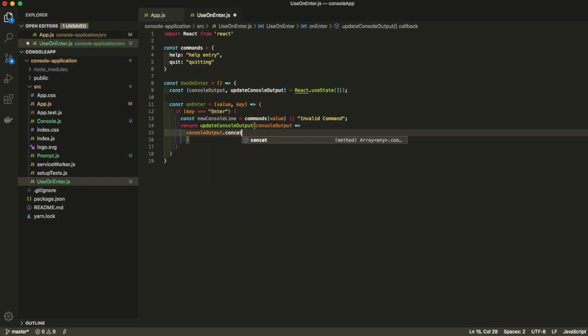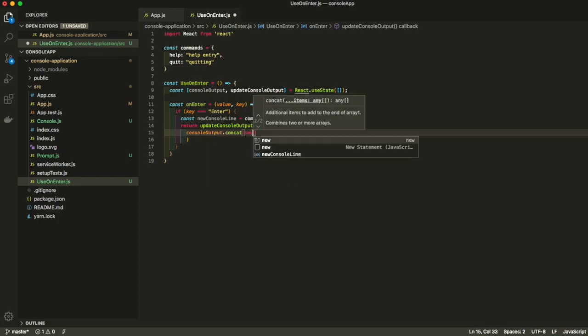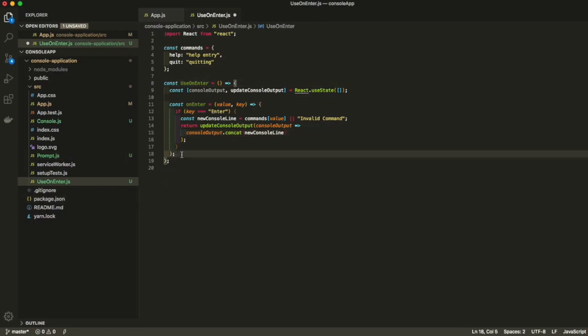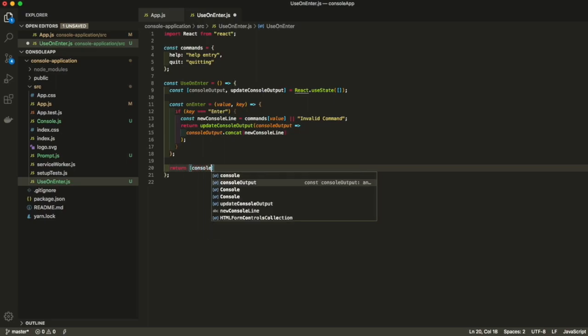It might just be worth mentioning at this point that the reason we're making this custom hook is just to keep our main console component a bit tidier, a bit easier to read. You could also abstract that commands object, especially if it gets quite large and you have a lot of commands; you could put that elsewhere. And now what we're going to do here is just return our console output array and the onEnter method, which will then be sent through to our main component.